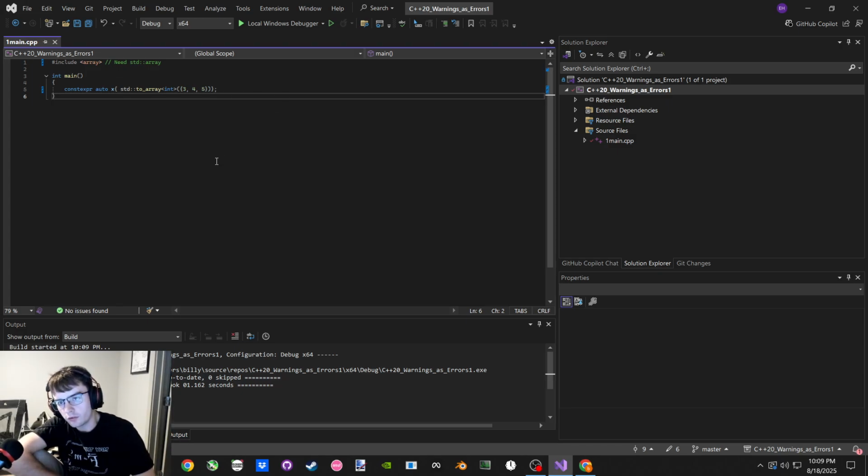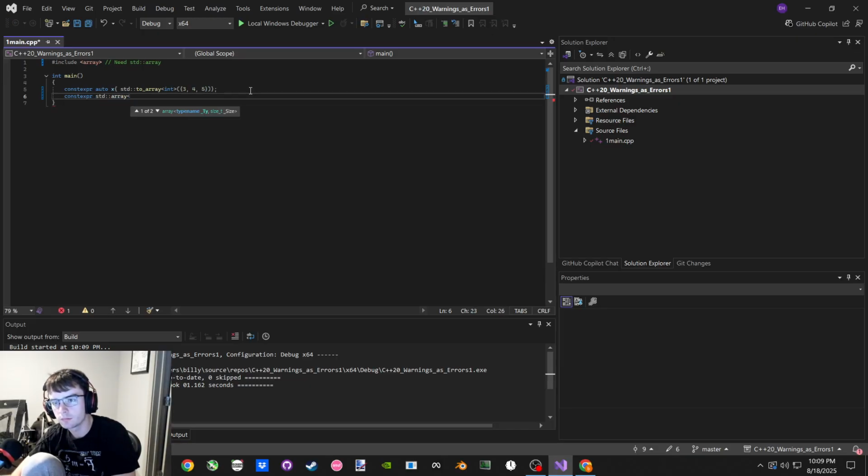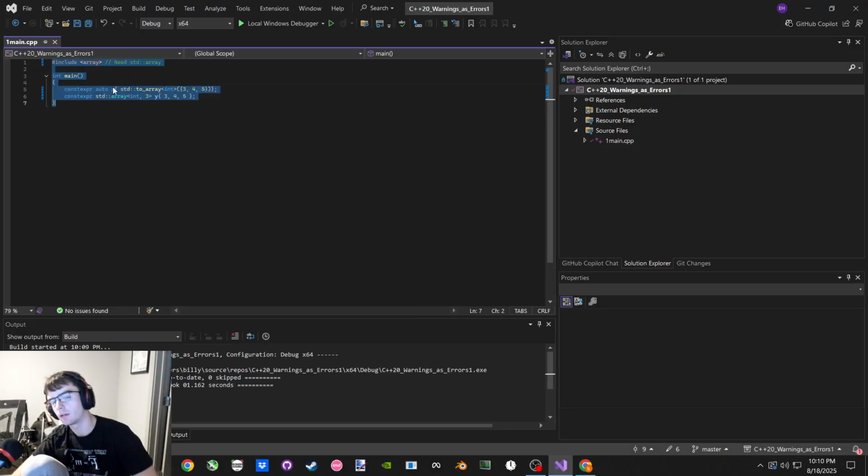If this returns a std::array and it's able to deduce the count, this should be identical to to_array returned the constexpr std::array. Okay, so it returns a std::array. Yeah, it is. Okay, cool.